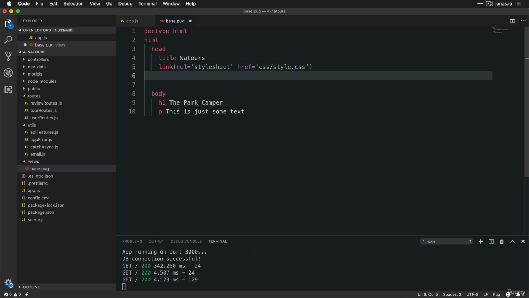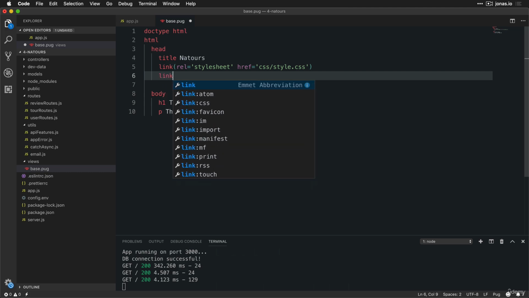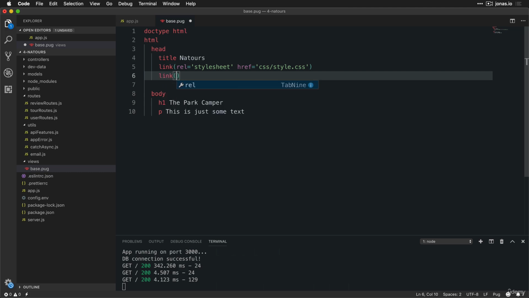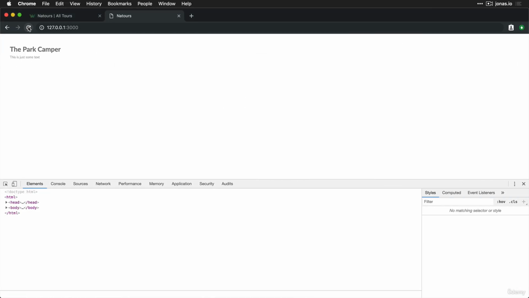Okay, and so let's now do the same for the favicon. And so again, we need a link element, and in there we will define some attributes. So we define that this is a shortcut icon. We also specify its type, so image, and in this case it's a PNG, and then again the reference to it, and it is in image favicon.png. Okay, and so now let's go ahead and test that.